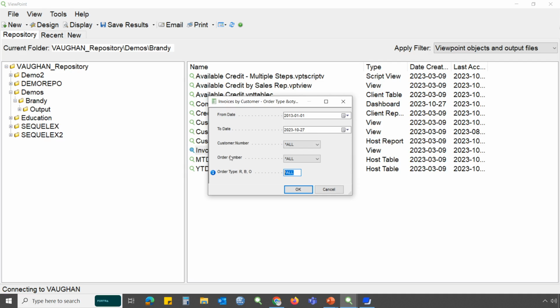One nice thing about these two, and I know this is happening because I'm the one who set up this view, is that these two variables are filtered. So instead of using all customer numbers, say I want to find records or information just for this particular customer. I don't want to have to guess and pick and choose which order number goes with that customer number. So with some very easy setup in the design, I just have filtered. So now all of these order numbers I know for sure go with that customer number.